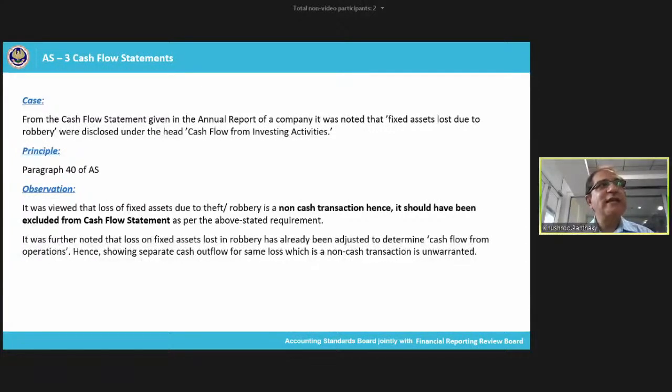We actually recognize that particular loss. If it is a significant amount, we show it separately. If it is not a significant amount, it becomes a part of your disclosures, or it gets classified somewhere in the financial statements. Now, this is basically a loss which may not necessarily be a cash loss. Okay. However, this is a loss which may happen in your ordinary course of business. And it does not necessarily mean that you need to classify it as an investing activity.